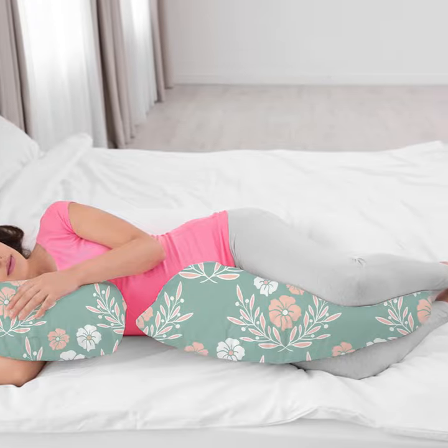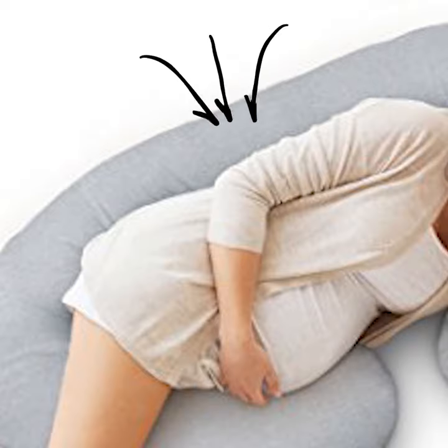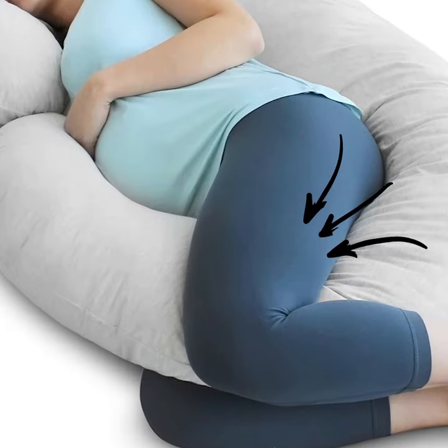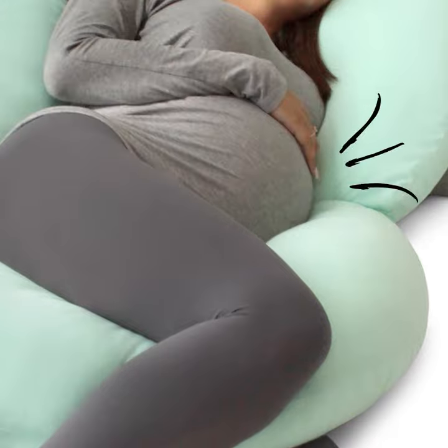What are the benefits of the Cousalie C-shaped pregnancy pillow? The most distinguished feature is that it gives a snug fit around the spinal back, with one end that can be placed under the head and the other that can be placed between the thighs, with the upper intact end below the belly.